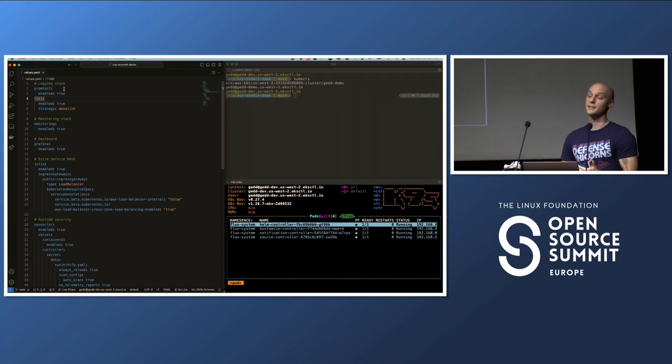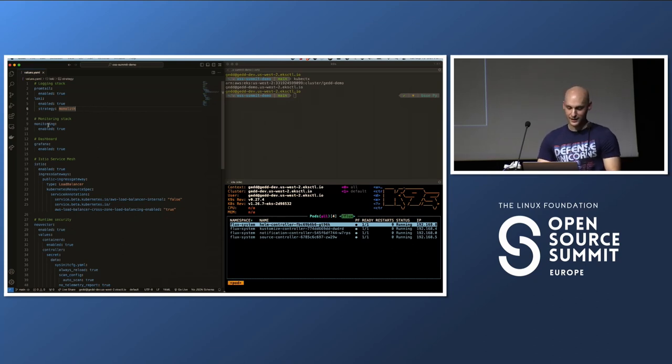It's also already configured to forward its logs onto Loki, our log database. So the only real config of note here is strategy monolith for Loki. And this just means that, instead of deploying a bunch of read and write pods, let's keep it real simple for demo purposes and just deploy it as a monolith.